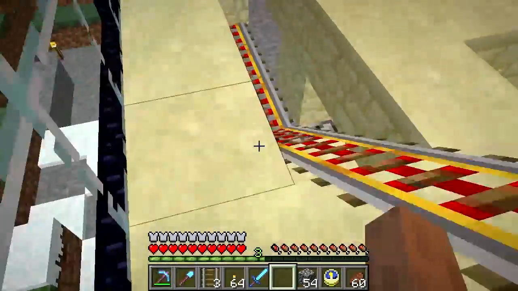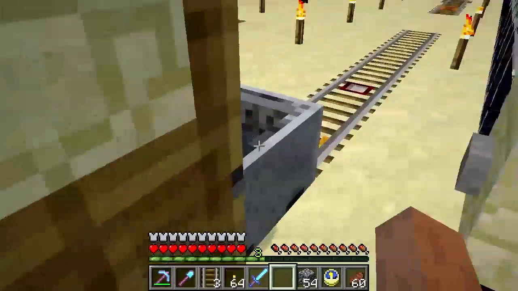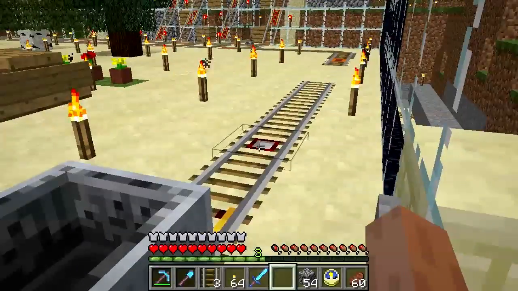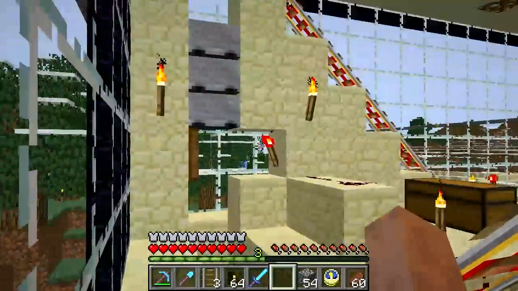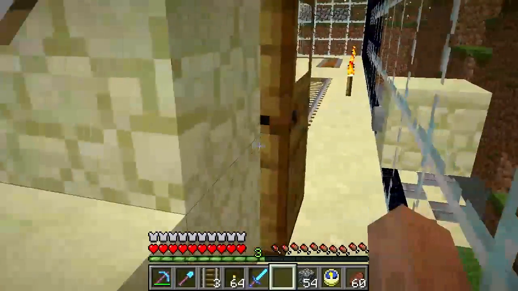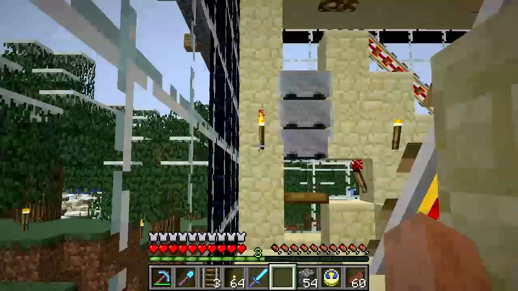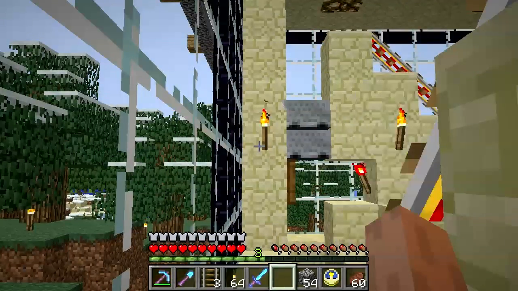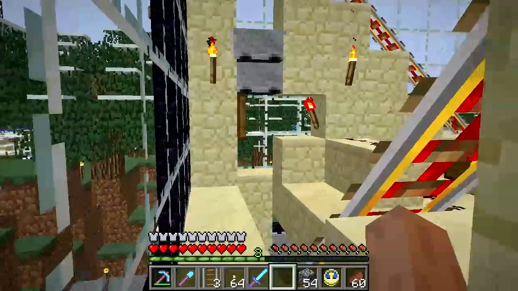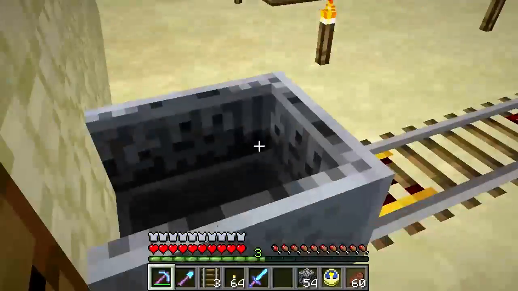And drop a cart onto this powered rail. This button launches the cart, it goes across the detector rail, sends the signal back there. It's a little bit bigger, but it's the same setup. So if I hit this button here to launch, you see that. It drops one cart onto the powered rail, heads up here, and comes out.